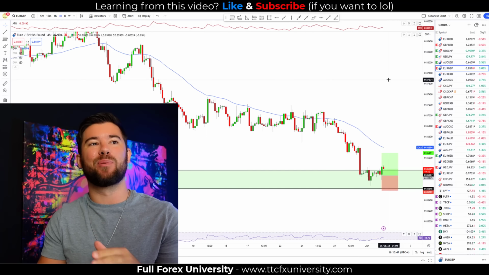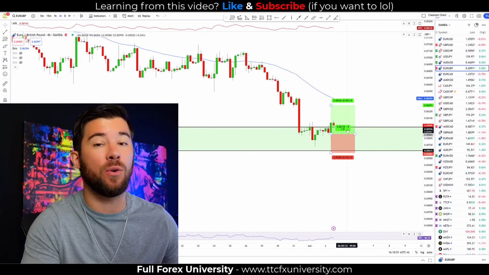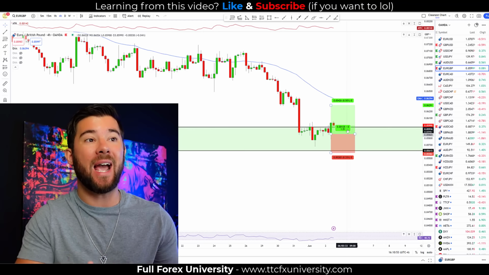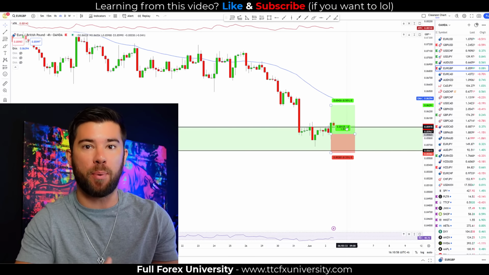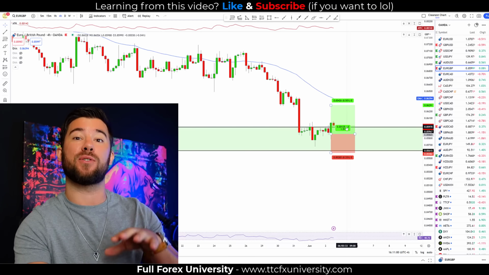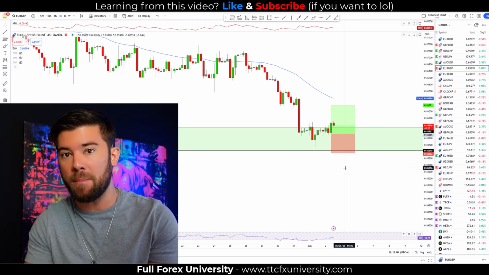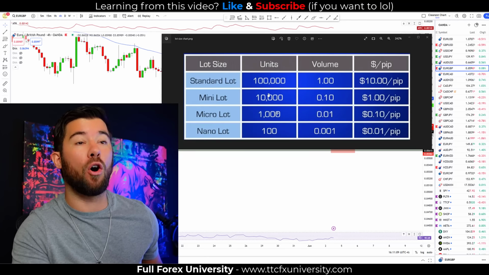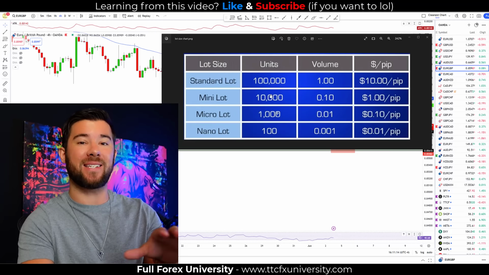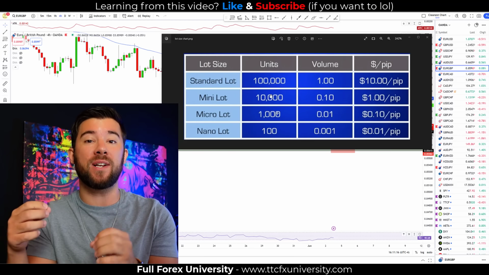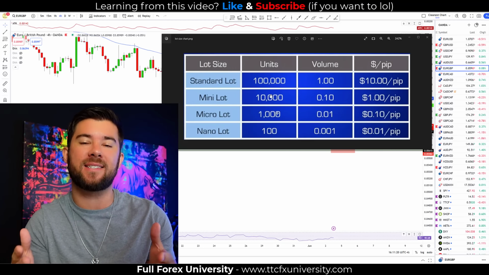Just in case that wasn't completely clear, as price moves up and down after we've placed an order, it's doing so obviously in pips. And as price goes up a certain amount of pips, we're going to make a certain amount of money if we bought at a certain price. As price goes down, we're going to lose a certain amount of money. And each pip can be worth different amounts depending, yet again, on our position size. So hopefully that clears any doubts up about that situation. Our position size is going to be what determines the value of a pip as price moves up and down while we're inside of a trade.